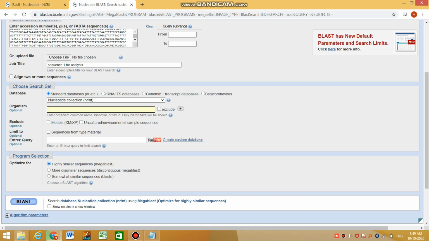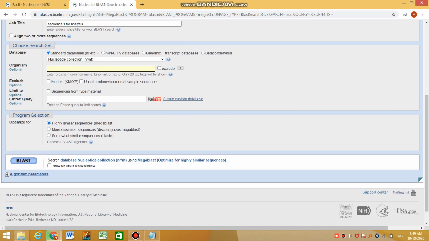You may say I can customize my search parameters. I can choose a model, any kind of model, such as the uncultured environmental sample sequence. It depends upon my research objective, so I will opt according to that. If I want to find highly similar sequences, I will opt for this. If I want to find more dissimilar sequences, I will click on this, and so on. And here are the algorithms: MegaBLAST, Discontiguous MegaBLAST, according to the similarity search.